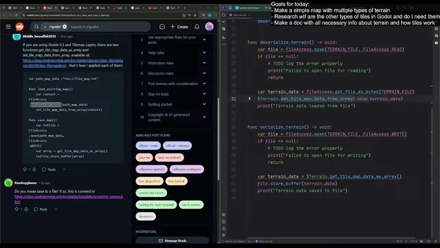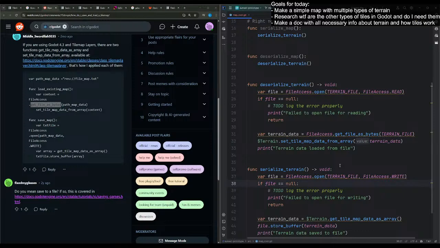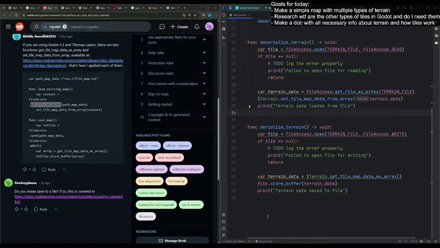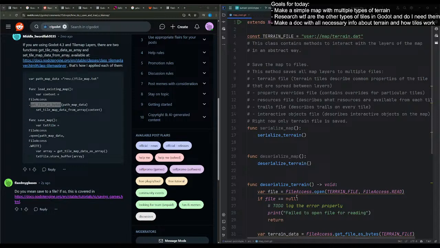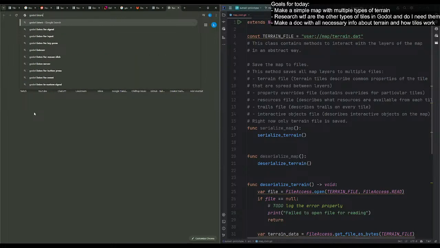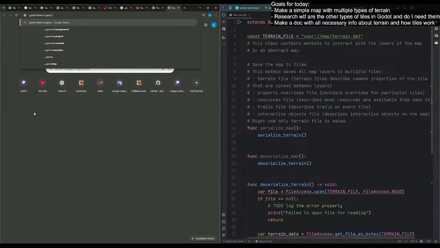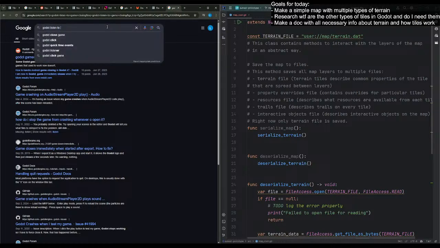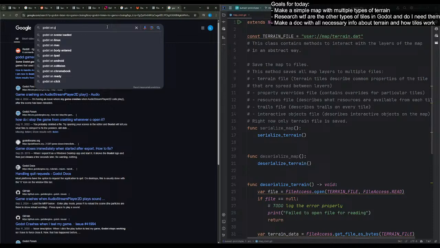Okay. We have these two methods. We should probably test them somehow. Well, let me see. Hmm. Okay, makes it.